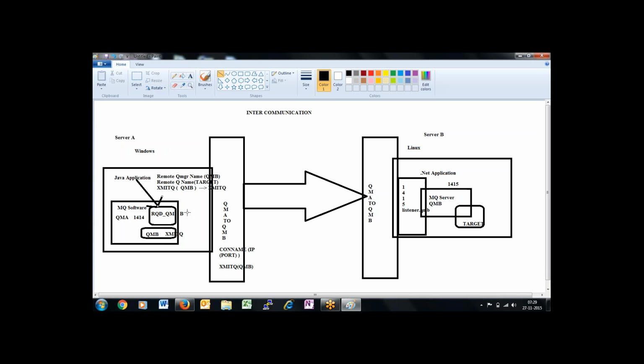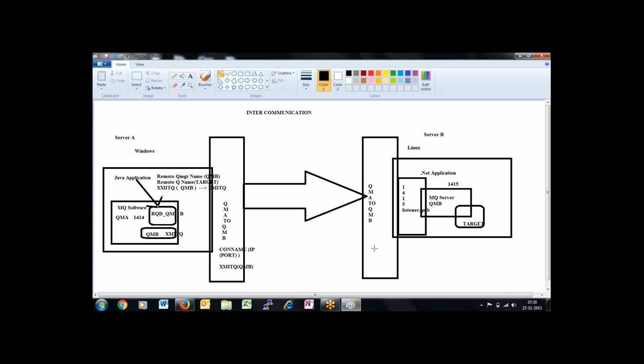When a message arrives in the transmission queue, my channel immediately reads that message and sends it to the appropriate connection details. What is the connection name here? The connection name is the IP address and port number of my server B. Immediately my sender channel will try to send the message over the network to the destination.